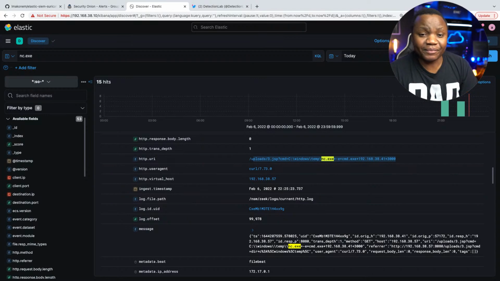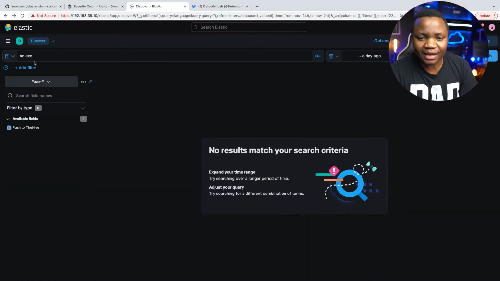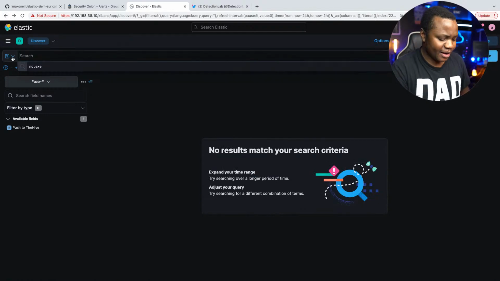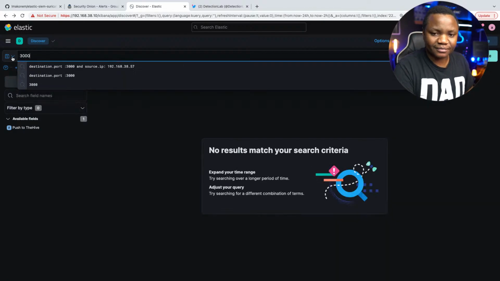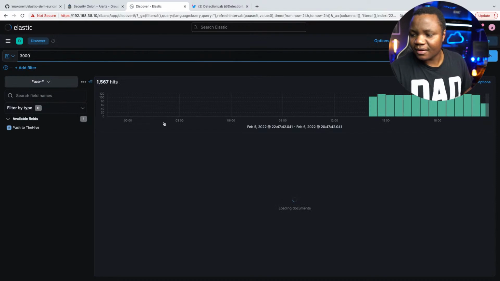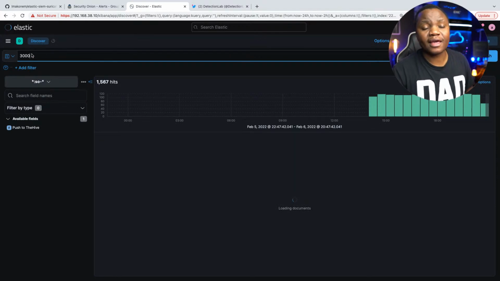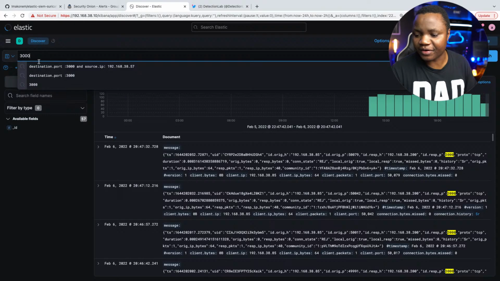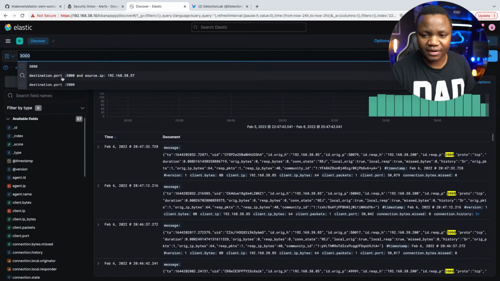But you can see it actually happens. So let's look at, what else did we see? We were looking at port 444 earlier, no, 3000. Actually, I do have a destination port, and I have a query here. Let this thing finish.